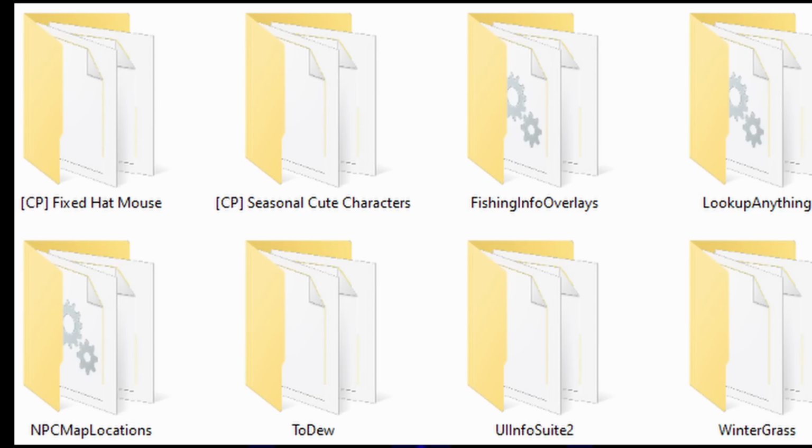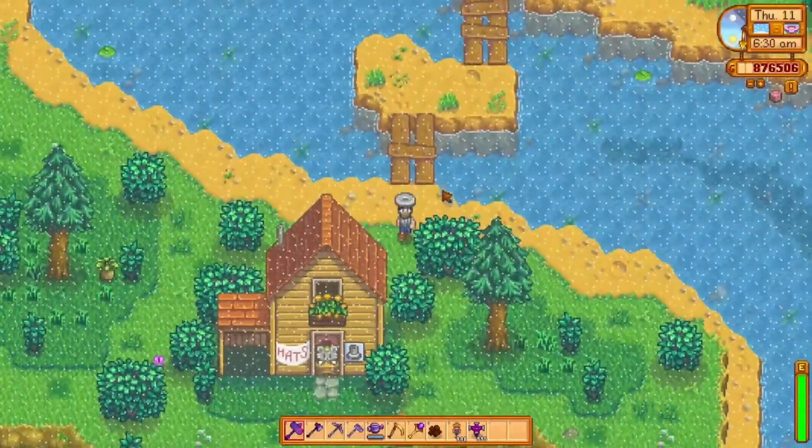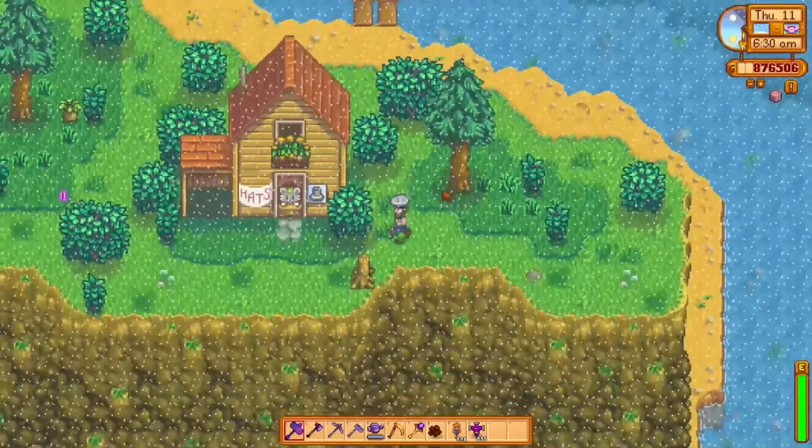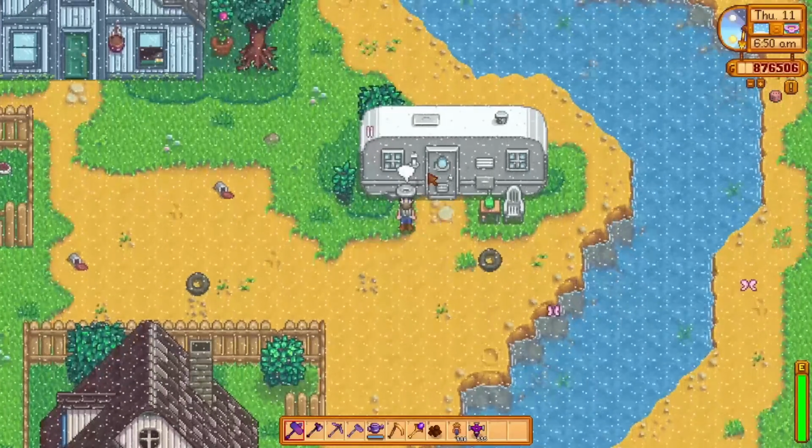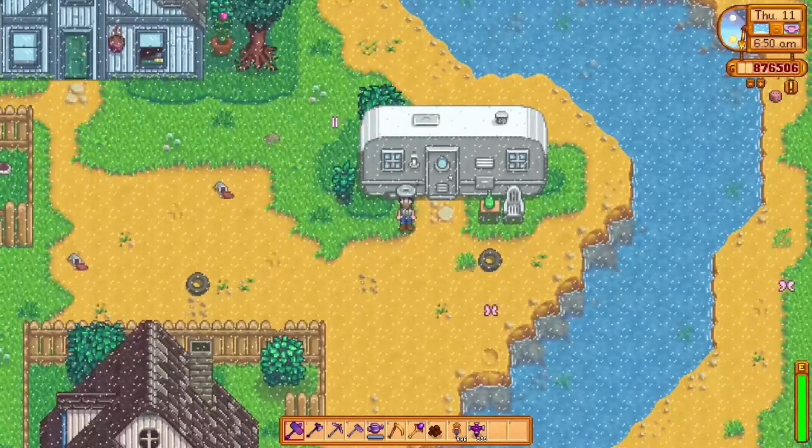First off, two Content Patcher mods. It always makes me sad when I walk past the Hat Mouse house and it's all broken down, so I found a mod that fixes it up. Now the Hat Mouse has a house even nicer than Pam and Penny, and I think that means that all is right in the world.